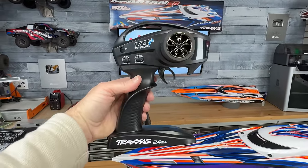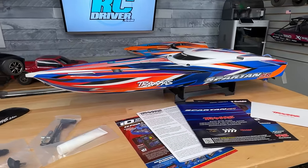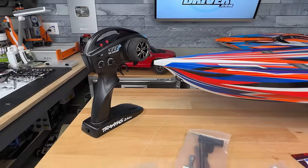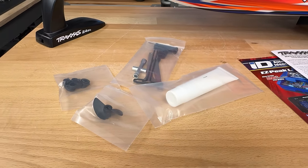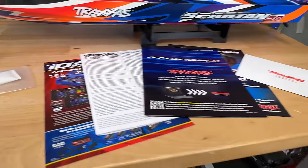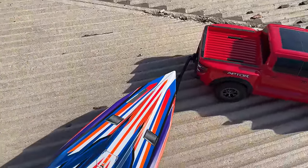And finally, you know, in the kit, you're gonna get your instruction manuals, your parts breakdown, the marine grease and tools that I mentioned before, some spare canopy clips, and as I mentioned earlier, the prop. So there's the rundown on the Spartan SR 36-inch Deep-Vee brushless boat. We need to see this thing in the water.